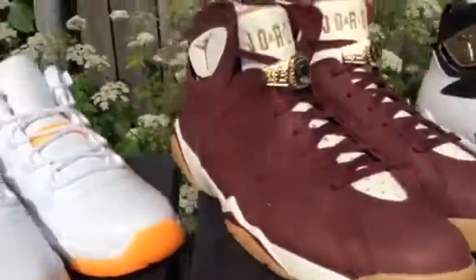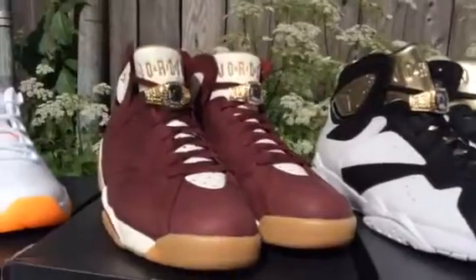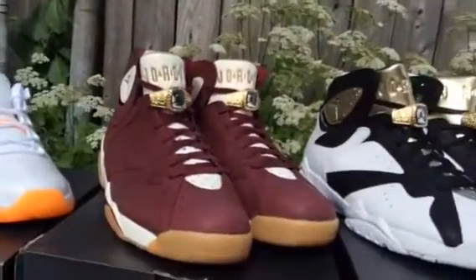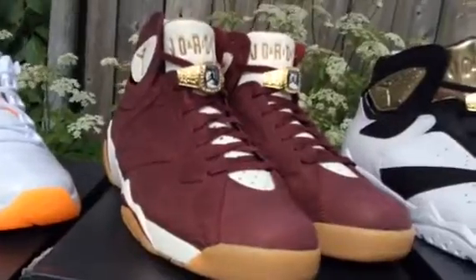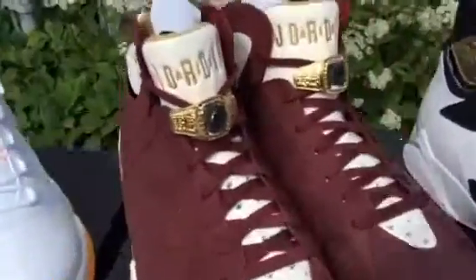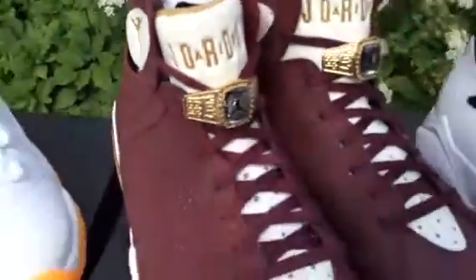After that we got the championship hat shoe. You got the cigar and the champagne right here — everybody knows about these because they're so dope. You got the championship ring and all that. This one is in the burgundy and white with the gum sole. This is a size 11 and it is available on the site. You can see the material on the tongue is really nice too — it's kind of hard to see on the camera but it's really nice.